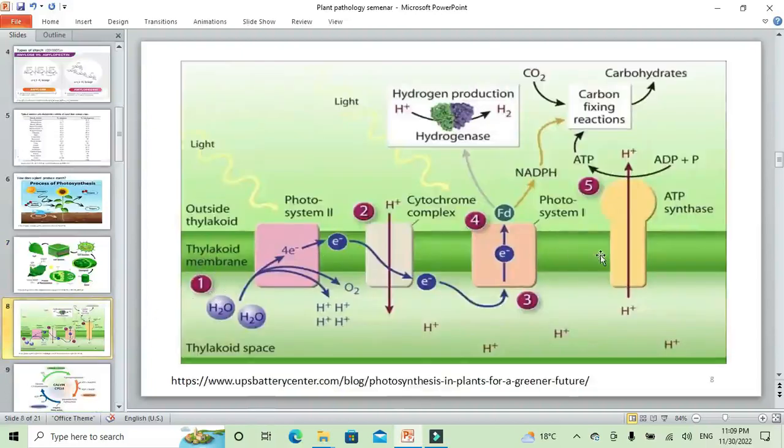You see here, this is the thylakoid membrane. The water in the soil can be separated to three elements. The first element is oxygen. It can go out from the thylakoid membrane and the stroma to the air. The second element is this electron. When the light is down, you see here in photosystem 2, the electron can transfer from photosystem 2 to photosystem 1 and can make combination with ferredoxin to produce NADPH. This is the first energy element.